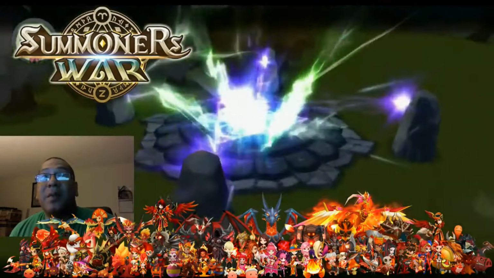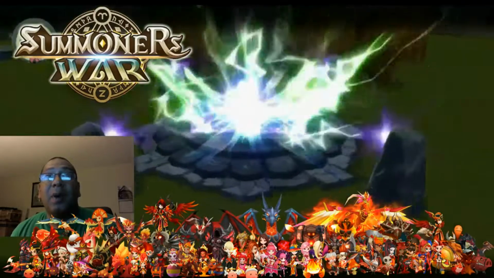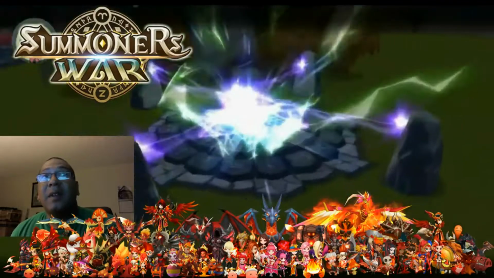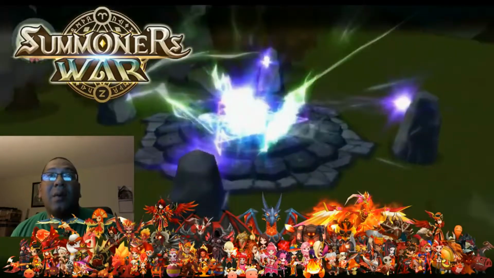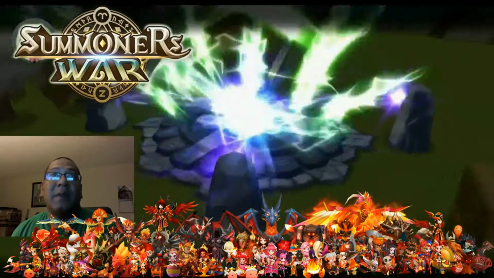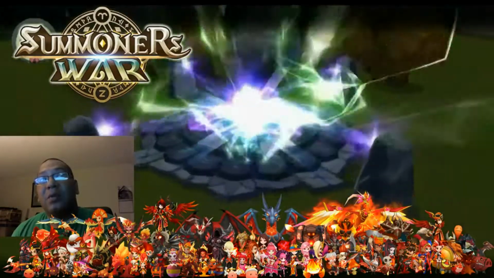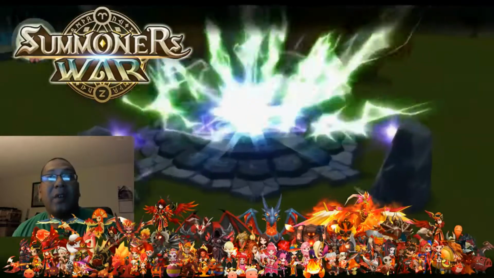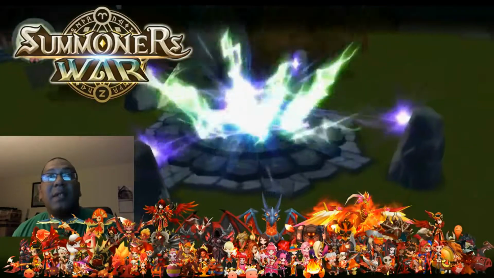The reason I'm making another video is because some of my guild mates, the newer ones, have been having some problems with Giants B8, 9, and 10. And there's an easy way to do Giants B8, 9, and 10, and a lot of people don't realize it. Especially if you're new to the game, you're going to want to get into the summoning circle and do some of the fusion monsters.